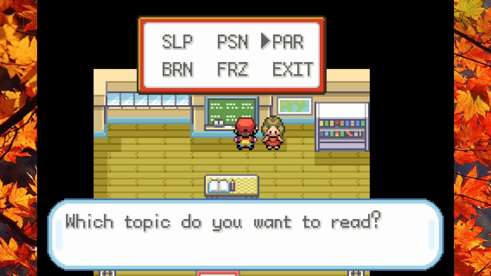PAR stands for paralyzed. Basically, this status ailment dictates that the speed of your Pokemon will be halved. So your Pokemon, if it's a fast one, it's going to be slower. And also, there is a chance that your Pokemon will not be able to attack because it is paralyzed. But it's not all the time. BRN stands for burn. Similar to paralysis, burn affects a stat, but instead of your speed stat, burn affects your attack stat. So your physical attack stat goes down by half if you're burned. I'm not sure if special attack is affected by this. I don't think it is.